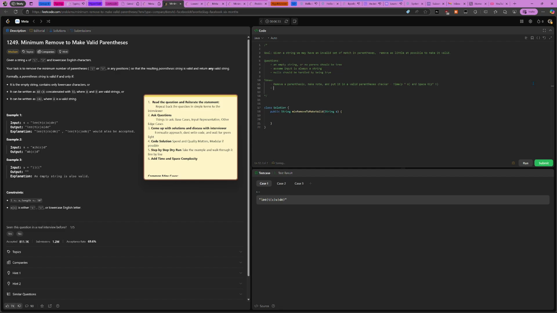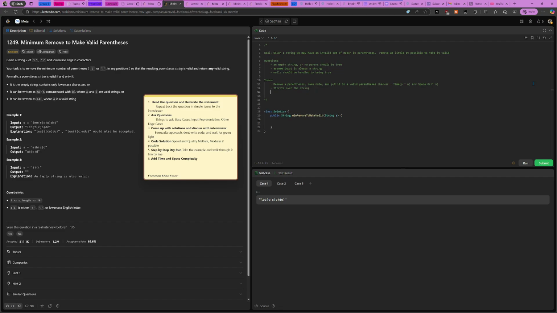So can we do it in one pass, right? The theory behind valid parentheses is that we can use some sort of stack. If we come across an open or a closed parenthesis, we have 2 choices, right? So in the stack, we're going to keep an open. So iterate over the string.